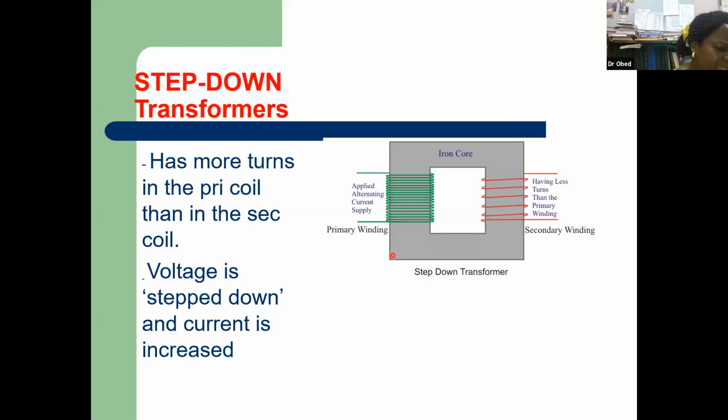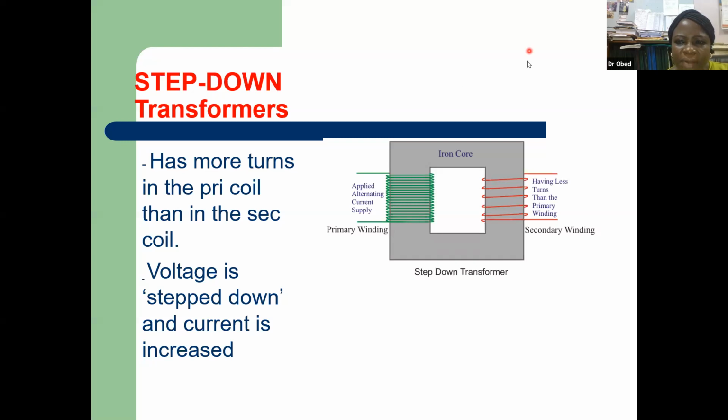So depending on the design details, a step-up transformer may be used as a step-down transformer by simply reversing output and input connections. I will repeat that again: depending on the design details, a step-up transformer may be used as a step-down transformer by simply reversing output and input connections.